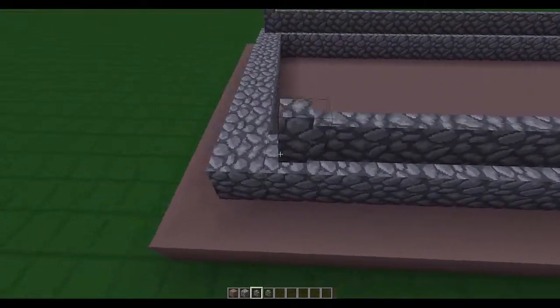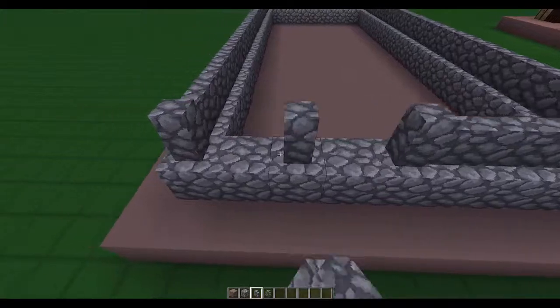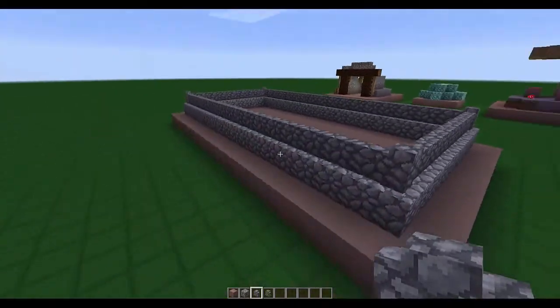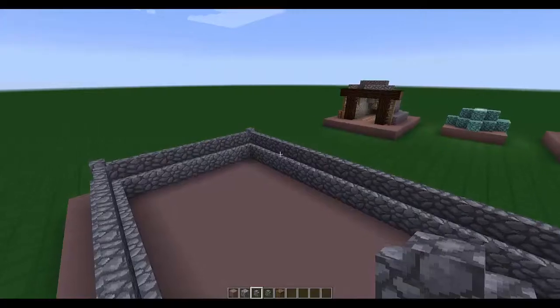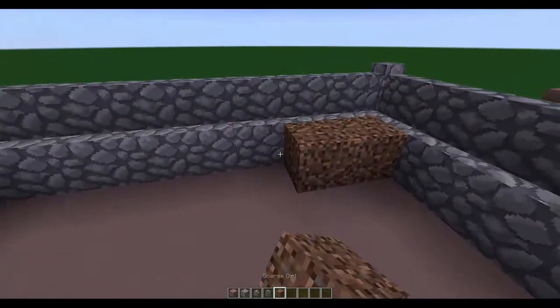There we go. Yep, all the way around. Very fun watching me place walls. Okay, so that is going to be our initial startup. And then we're going to want some coarse dirt. And the reason we want coarse dirt is because grass won't grow on it. And that's what we want.